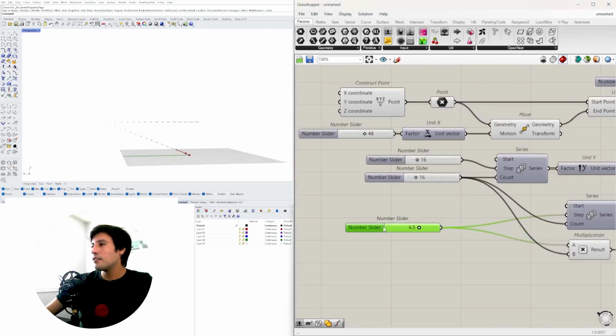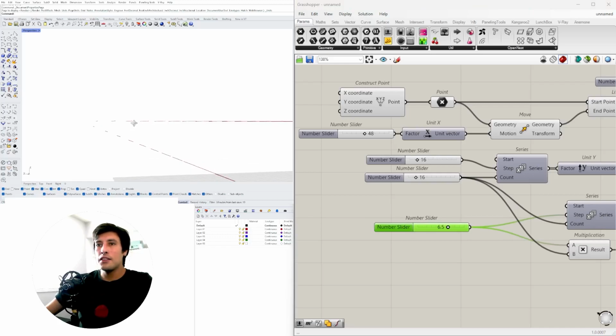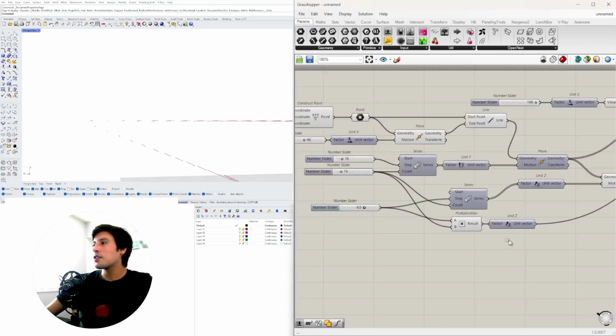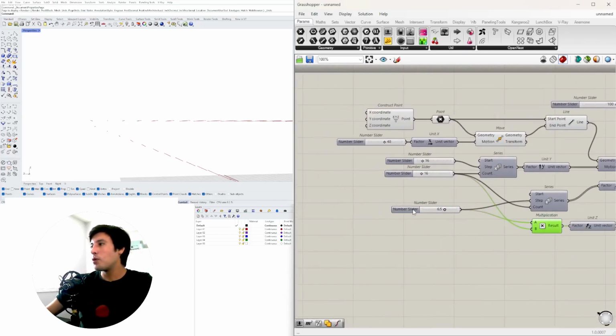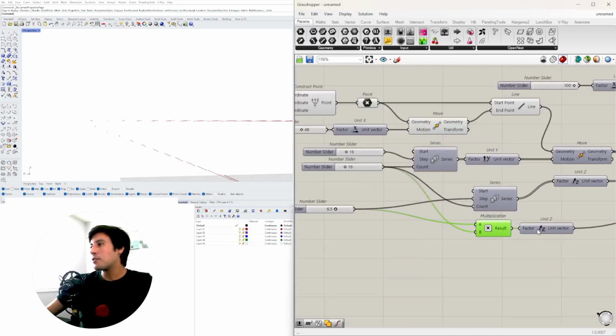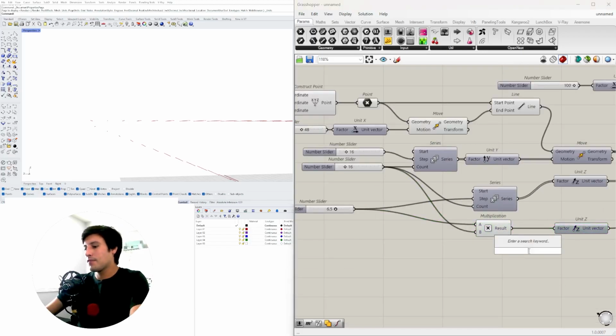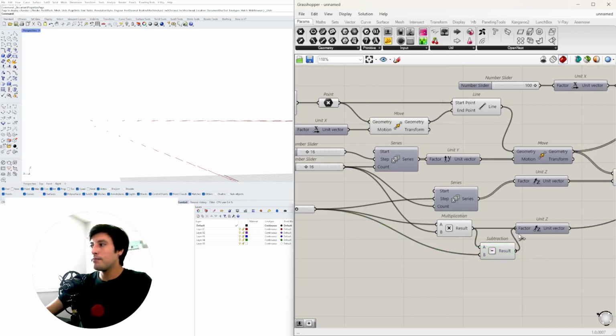Now I do see that it does go up past it, which means that this actually wants to be down here. So what we actually need to do is do 6.5 times this minus. So we need to subtract just one tread height. So we'll do minus 6.5, and we'll use that as the input. So all we did is we brought it down by one tread at the end.